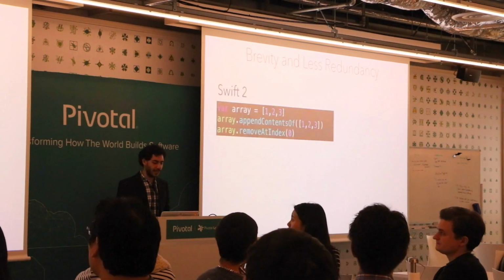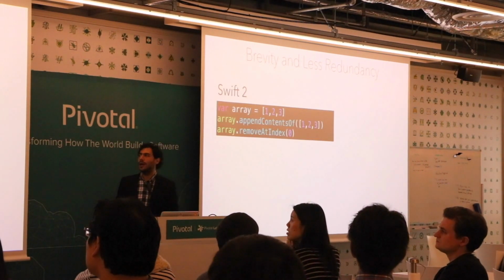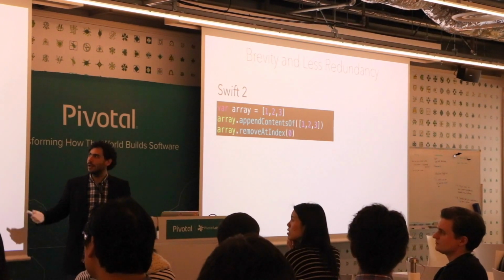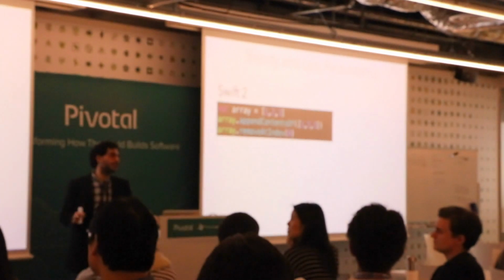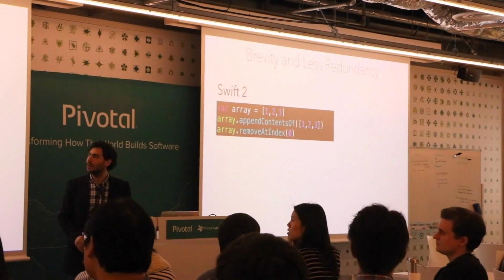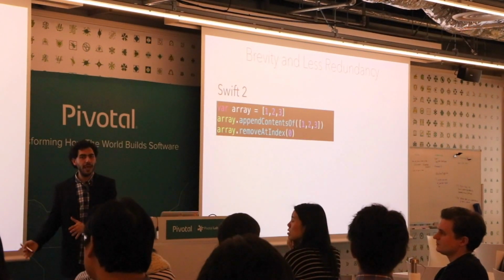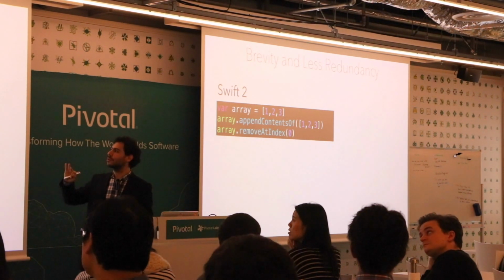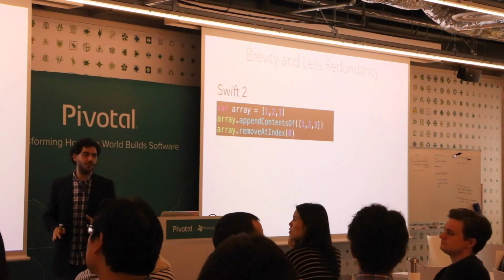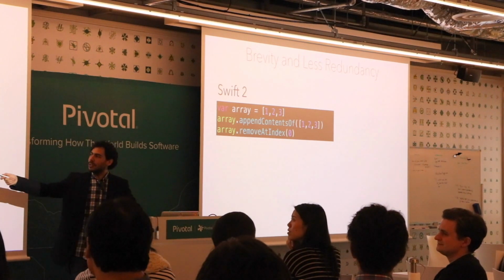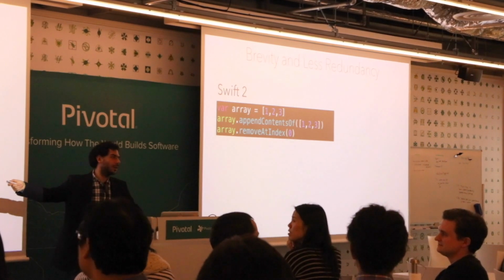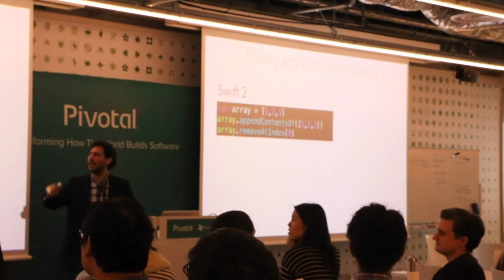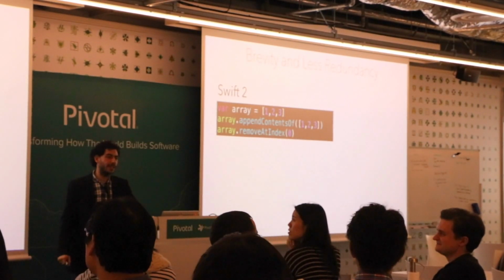So let's take a look at some examples in Swift 2. In order for you to create a collection or an array, first of all, it already looks much more appealing than Objective-C. It's something like you've seen in other languages. It's dynamic typing. You just have the numbers. You have the collection. It's really comfortable. But you still have carry-on behavior from Objective-C. You have huge names for functions, like append contents of, remove at index.